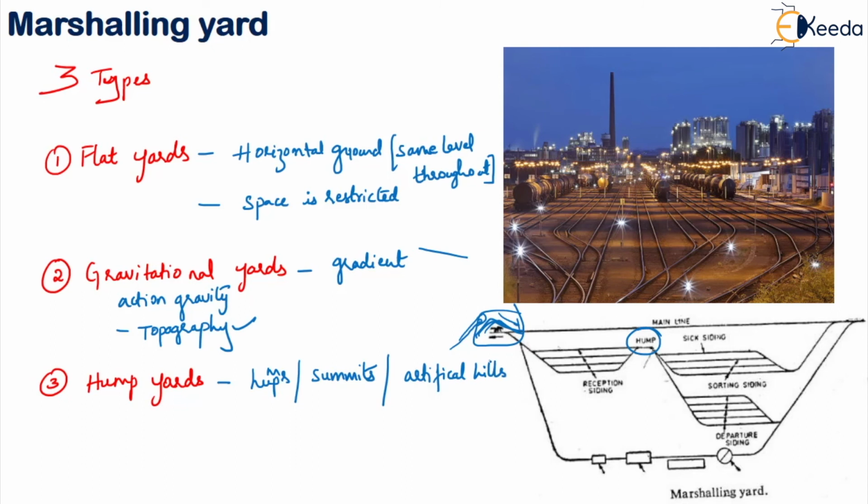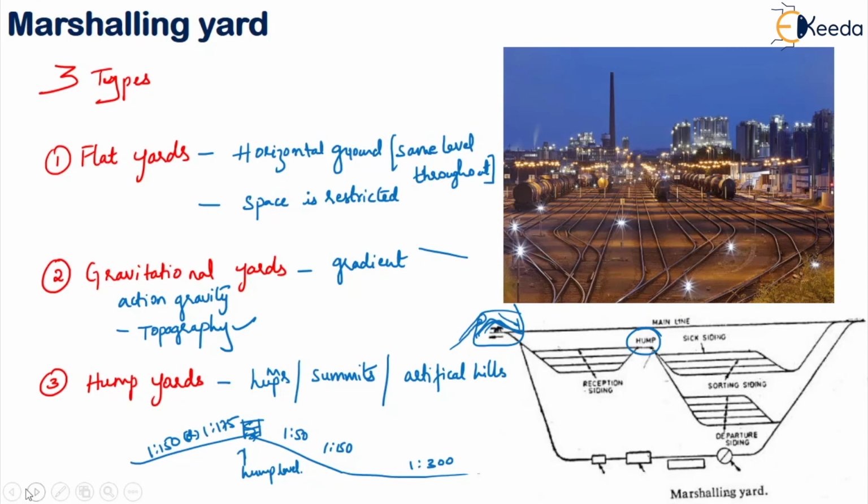The wagons are pushed up a hump by the engine, and then they are allowed to slide down the hump under the action of gravity. So basically we are creating that type of topography. The desirable up and down gradient for effective working will be, say, if you want to go for an up gradient and down gradient, this will be in the range of 1:150 or 1:175, and this will be in the range of 1:50 or 1:150, and then slowly this will change to 1:300. So here we will give the hump level. This is your hump level.